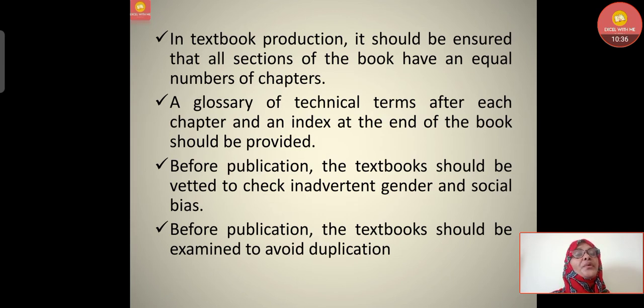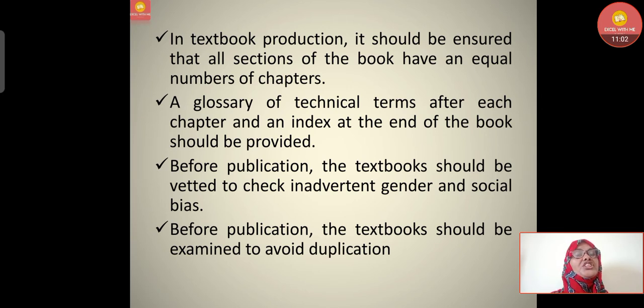In textbook production, it should be ensured that all sections of the book have an equal number of chapters. Yes, they should take care of the chapters also. How many chapters should be there? Otherwise, the child will be burdened if given many chapters. A glossary of technical terms after each chapter and an index at the end of the book should be provided. That is compulsory.